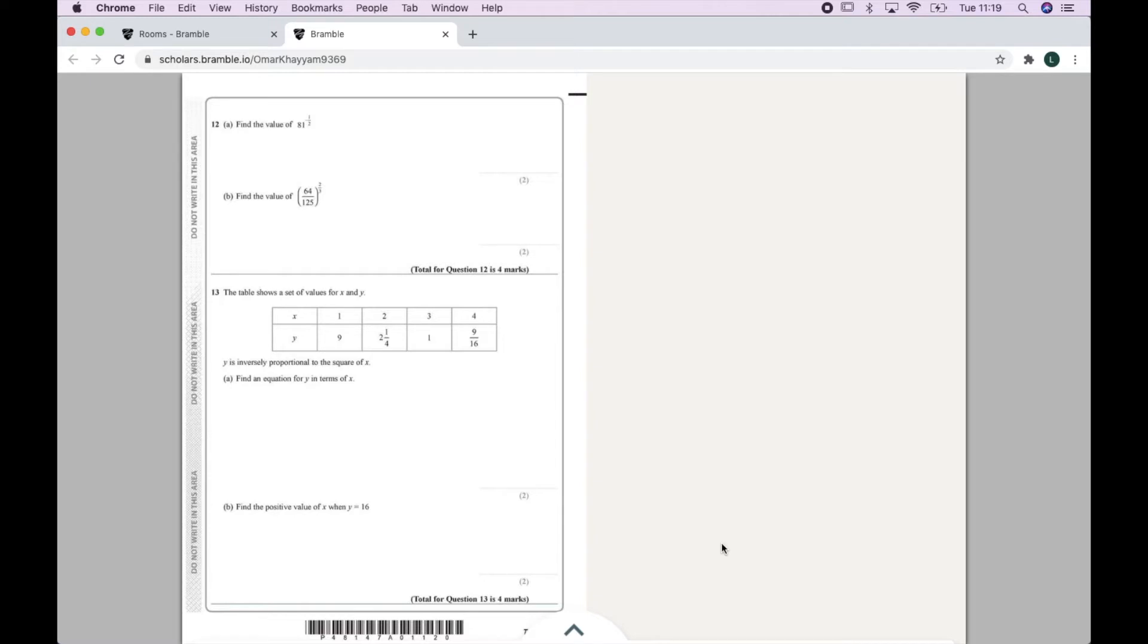That means if you upload a portrait A4 image like this one, it will appear on the left hand side of the screen in a split screen view. If I wanted to zoom in on a specific question, I can take a screenshot.